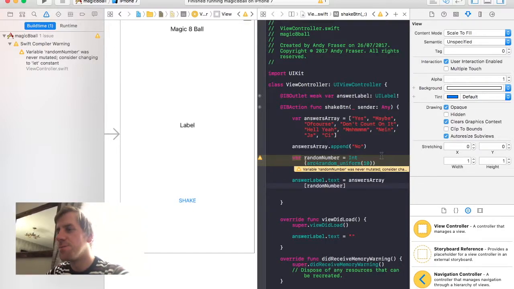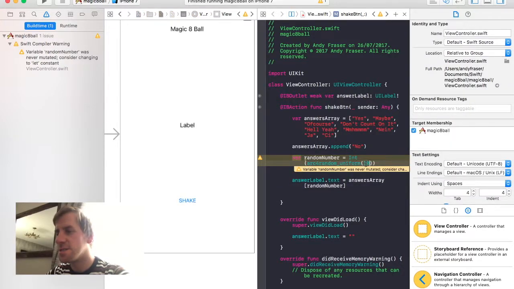Now the problem here is this 10. Because if I add another one into that array, say I wanted to put in "I don't know", maybe put a space in, then it's never going to get to the end of the array, because it can only look up to 10. You'll never get a no now, because it compiles this array and then it adds in the no after.